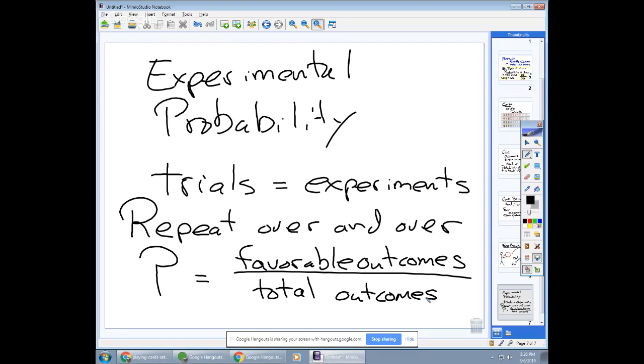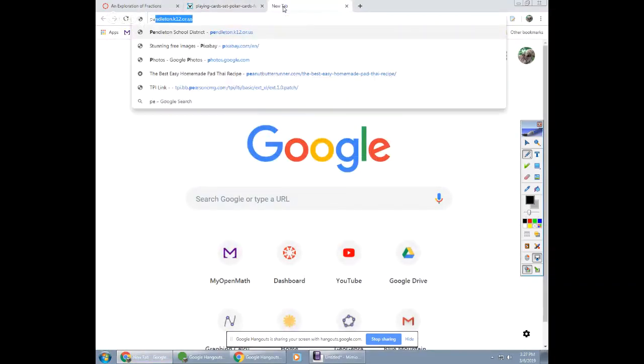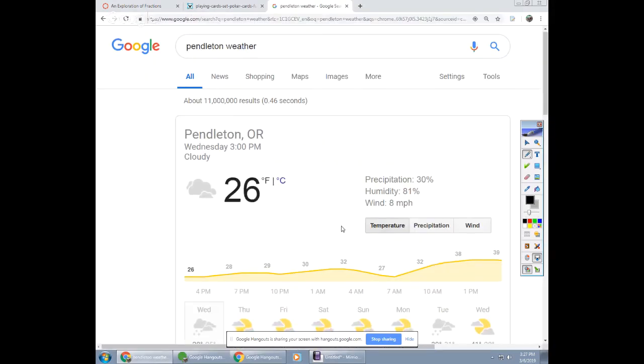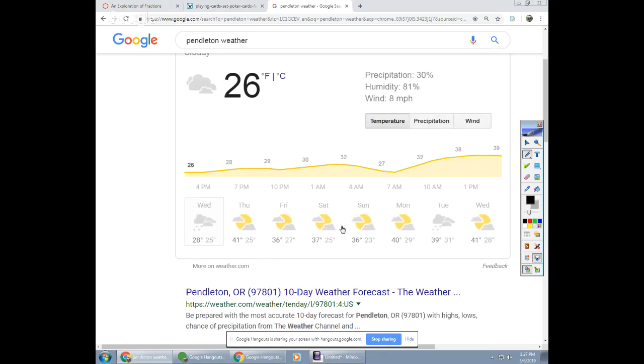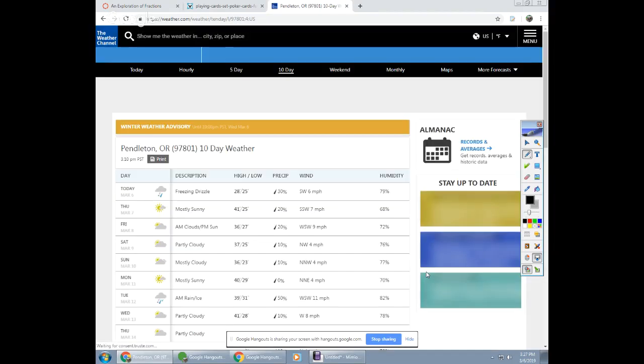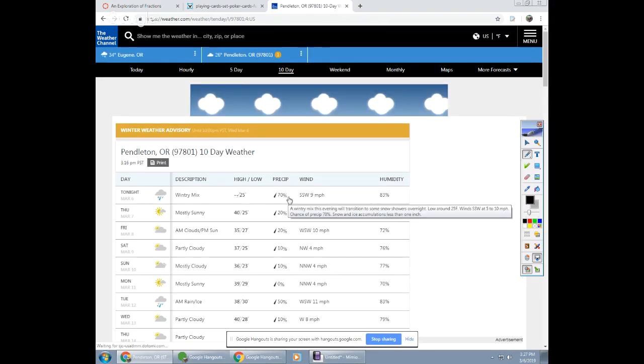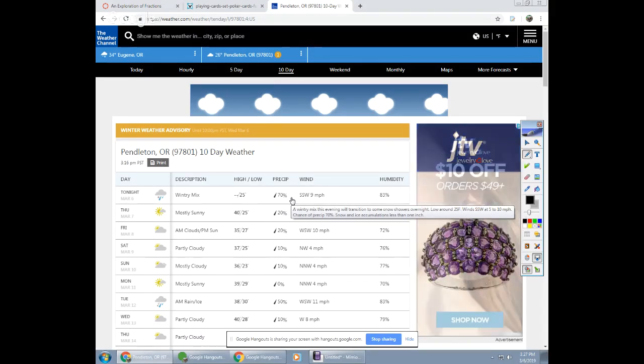For example, we had a late start today because we had some precipitation. Often when I look at the news or the weather, I see that there's a chance of precipitation. Somebody told me it was going to snow tonight. Anybody hear that? Yes. So let's look up the weather. Let's see. What's that? A 70% chance of winter events. All right. Today is Wednesday. There is a 70% chance of precipitation. So that is a probability.